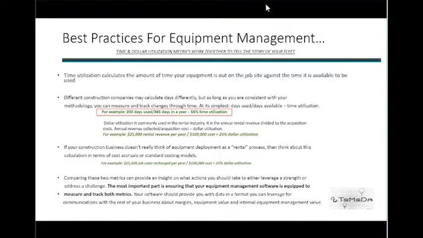Some of the things you should be thinking about at a high level are best practices for equipment management: calculating the time of usage versus the time of available usage. A couple of different examples, whether you're an operator, job costing in your fleet, or using rental equipment.